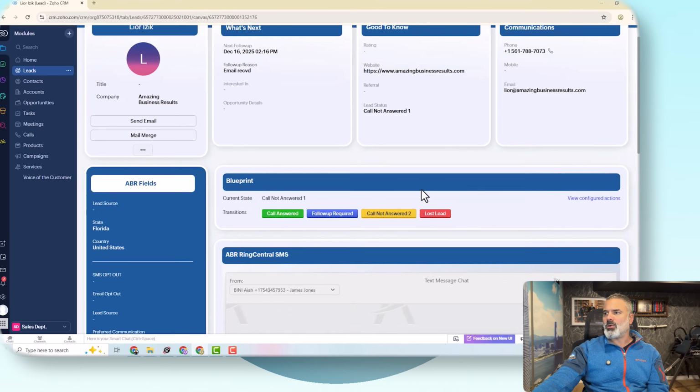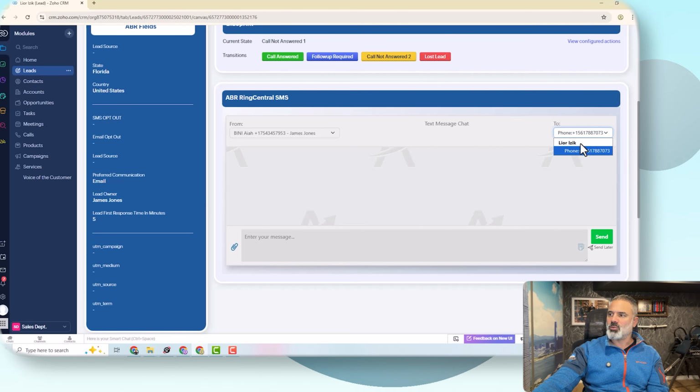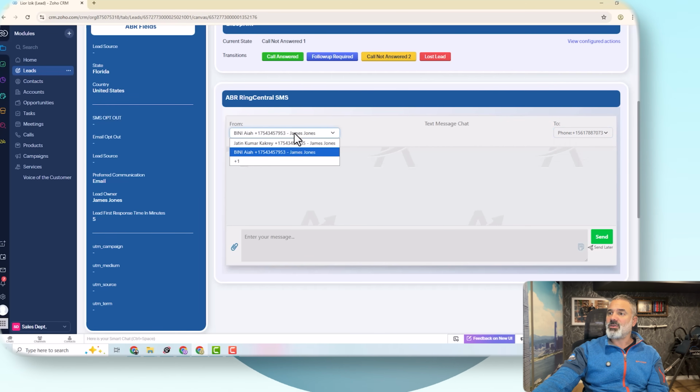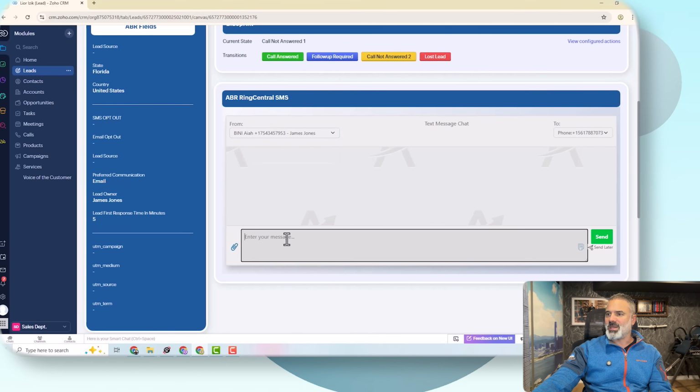If we are talking about SMS, this is how it looks. This is the extension. You will have here the from number and the to number. So if you have multiple numbers, such as phone and mobile, they will be here and you can select. If you have multiple people in your company, you can select who is the person that you want to send from. You can have here the message.